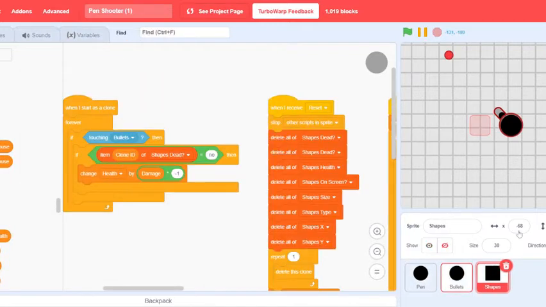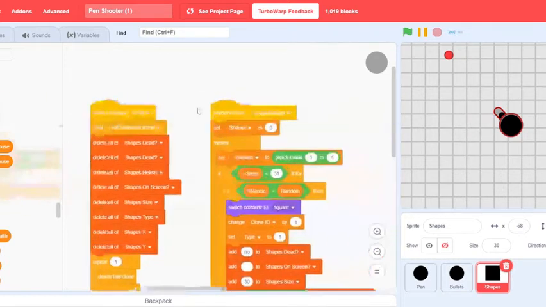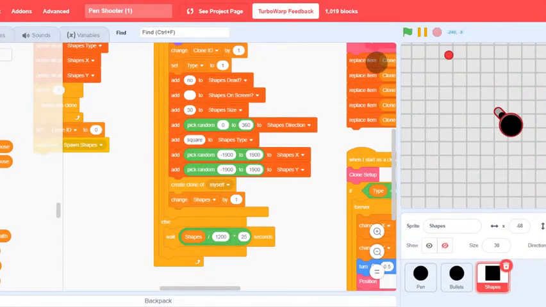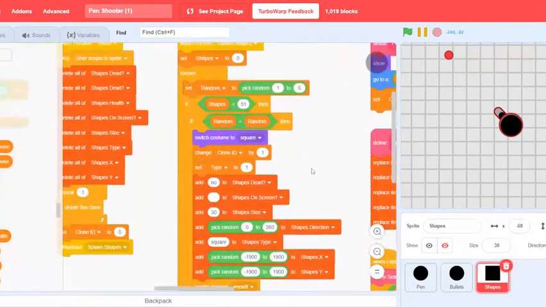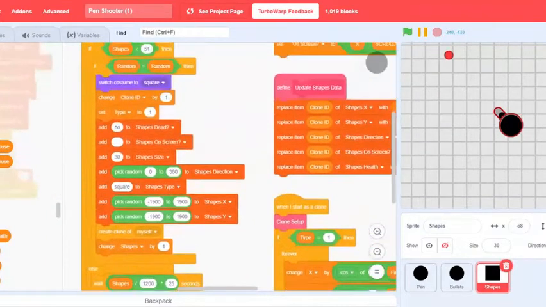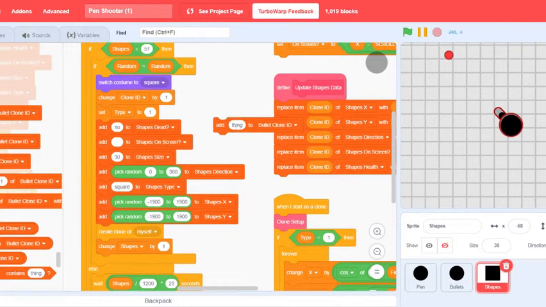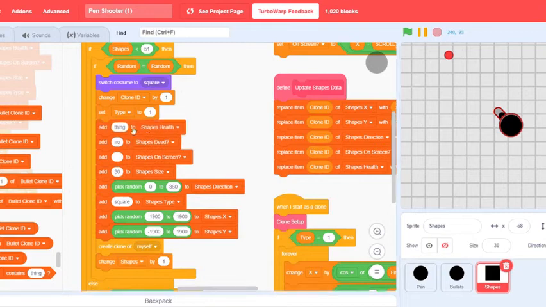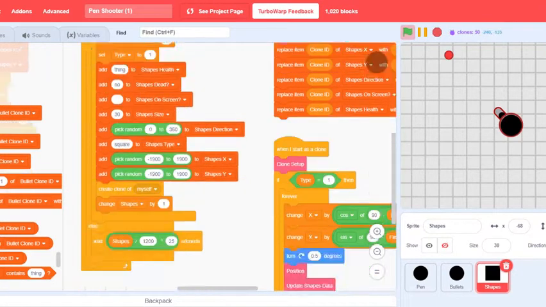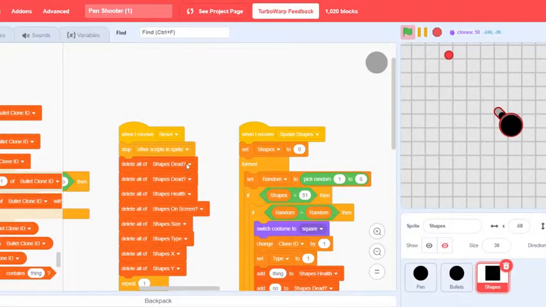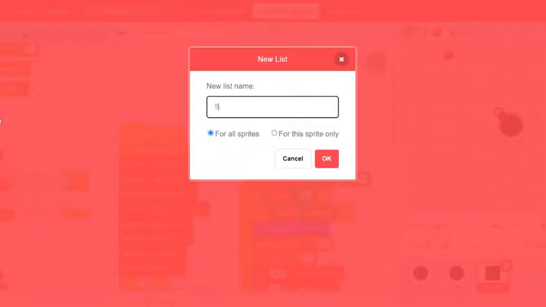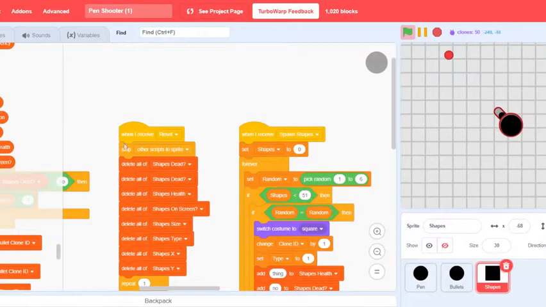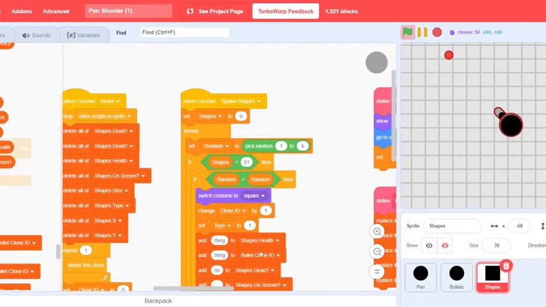And then, I don't know what we set the shape's health to, but we can go and say, so is this adding anything to the shape's health? Okay, so we're not actually adding anything to shape's health yet. So let's go ahead and add a thing to shape's health. We also need a shape's max health list. So we'll add something to both of those.